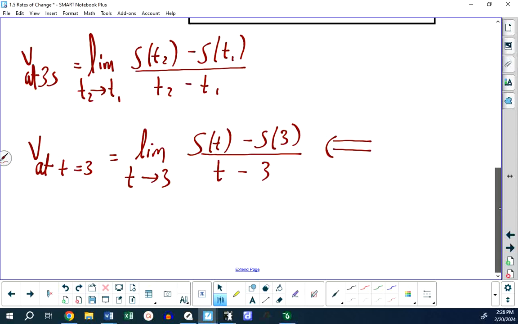So now we're going to answer the question. This is the limit as t approaches 3. I better just make sure, it is 3 seconds, isn't it? Of what is s of t? Well, this is why I don't necessarily like just dropping the function notation, because you can't get away from it here. S of t is 4.9 t squared minus s of 3. So how do you find s of 3? You put 3 in for t, but we don't want to calculate it. We do not want to calculate what 4.9 times 3 squared is.